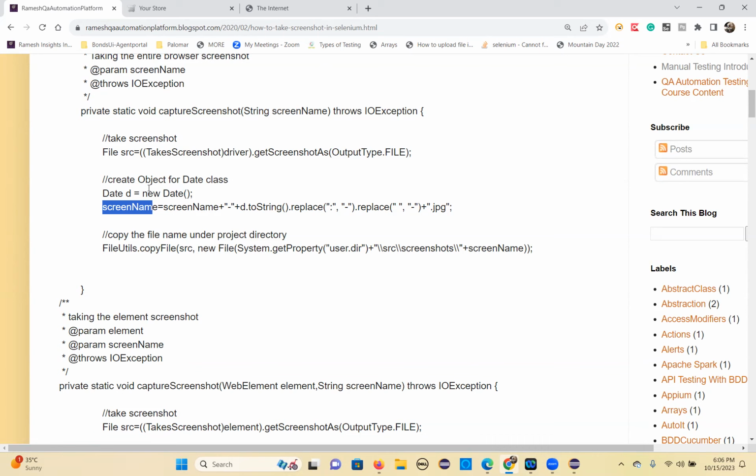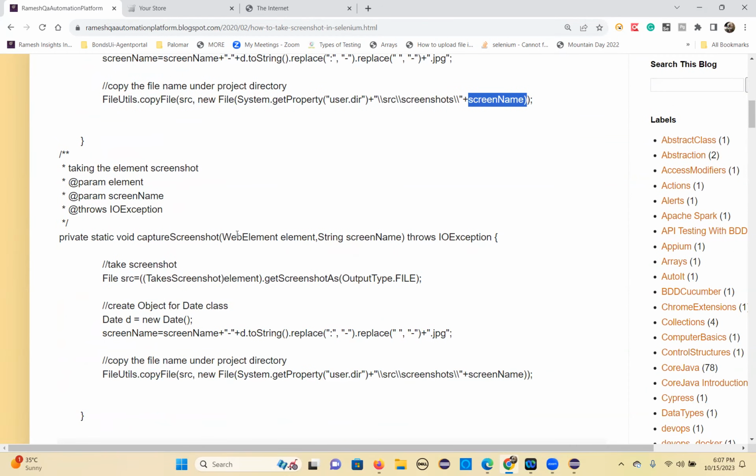With the timestamp you will get the current date with time, minutes and seconds. That's the only dynamic part. So I'm adding d.toString().replace: the colon I'm replacing with a hyphen, again replacing space with a hyphen, plus .jpg. That's the screenshot name. Then I'm copying that screenshot with FileUtils.copyFile, source, new File(System.getProperty("user.dir") plus src/screenshot folder, where I'm storing that screenshot name, the screenshot file path.